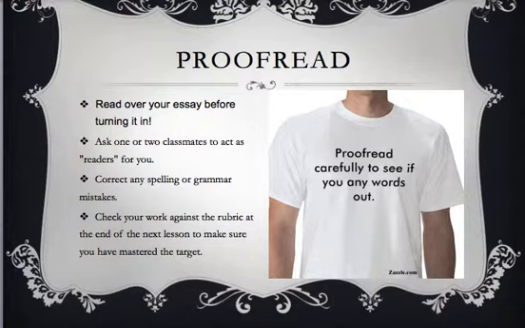So anyway, check your work against the rubric at the end of the next lesson. At the next lesson where you turn this in, there will be a link at the end of the lesson, and it comes up with a rubric showing what you'd have to do to get the best score and what you have to do to get the worst score. Check it to make sure you have mastered the target here.